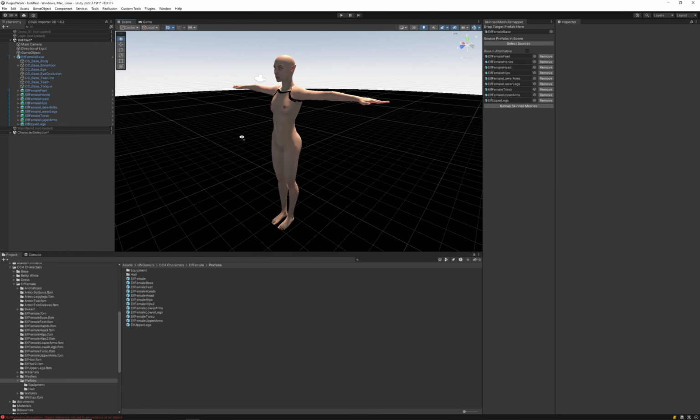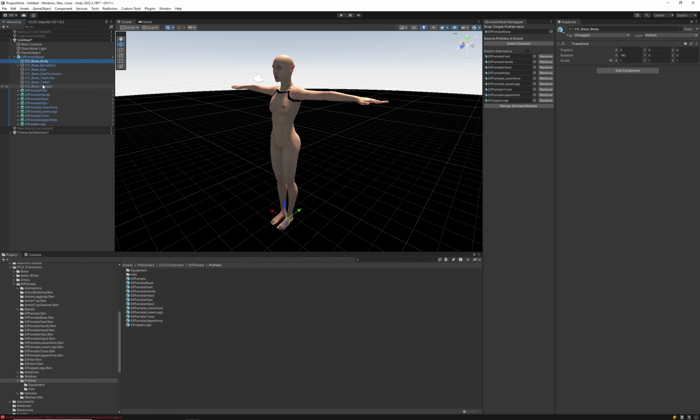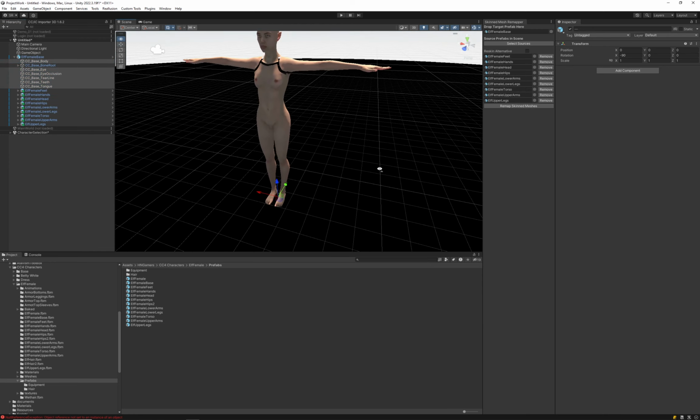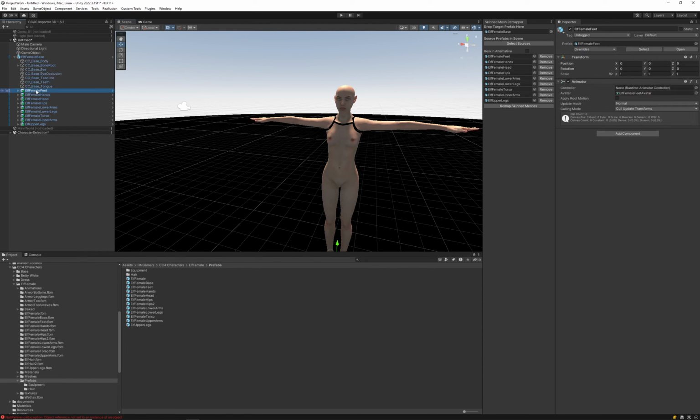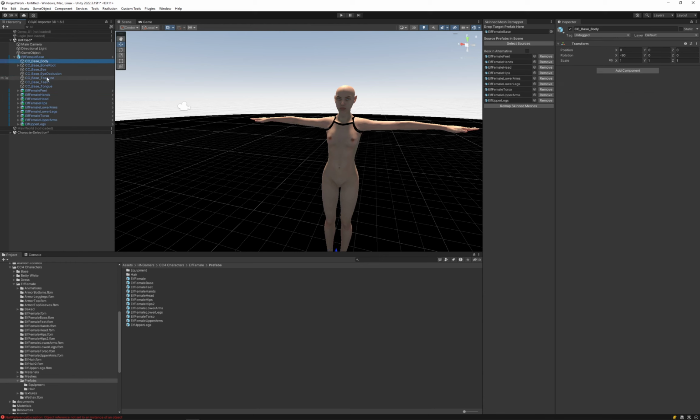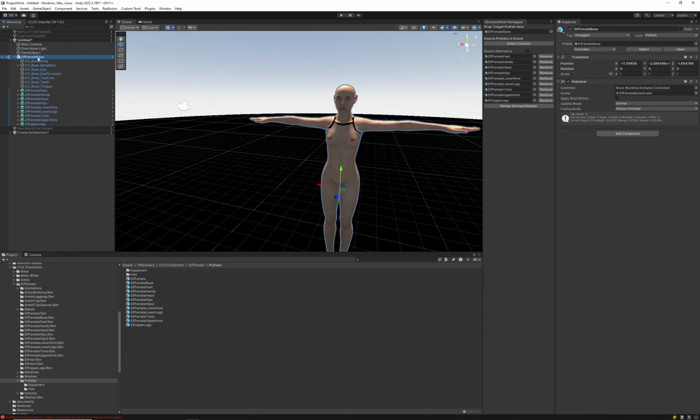A minute ago I made a mistake. I mentioned that it's okay to delete these items out of the scene, and that is incorrect. You cannot delete these items out of the scene, so make sure that you don't delete them. They all have to stay there. These are the representations of the body that exist in the scene, and if you delete them, then the attachments won't work as they are here. So you'll need those to be present.